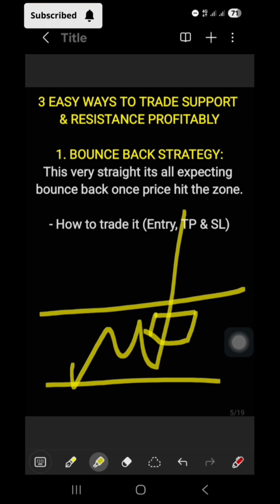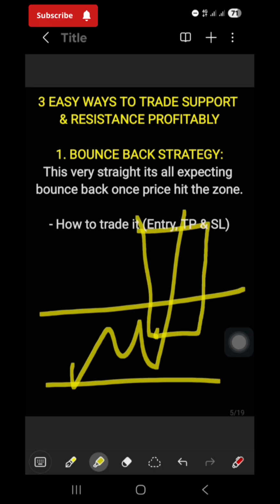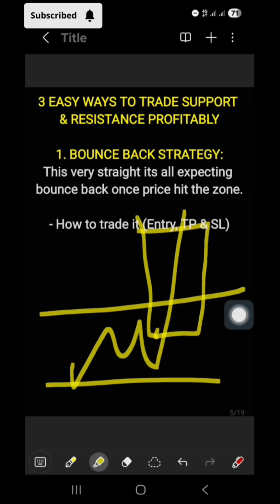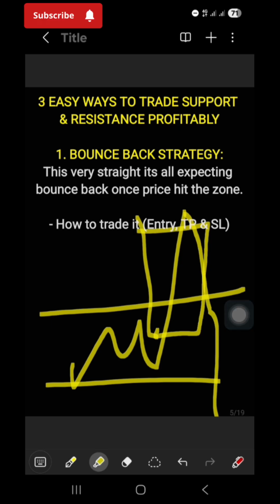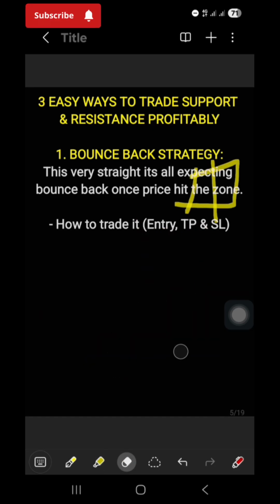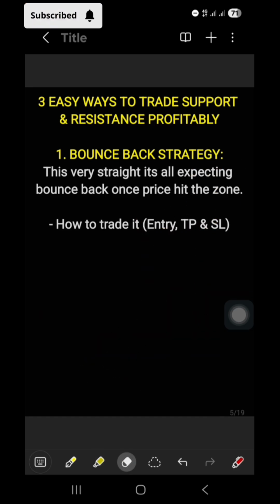So this one closed below here. This one actually is invalidated. But when you have something like this that closes maybe somewhere here, this is properly validated. Are you getting me? Properly validated. So just wait for the next candle to form and see the reaction, because the next candle may come down or break below again. Check it. If the next candle also forms another bullish candlestick, then please enter the trade with all joy.